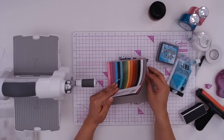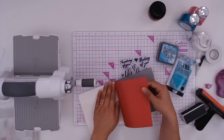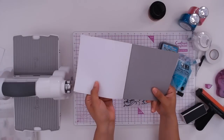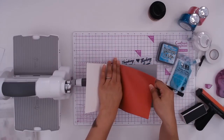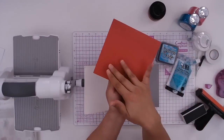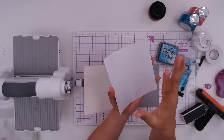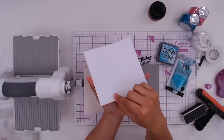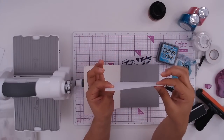So for this technique, you either need some cardstock with a white backing. Let me show you there. The color is on the front and you can see the white on the back. Or you can use white core cardstock. Now white core cardstock, you'll see the color on the front, but instead of the white on the back, you'll see another layer of color. So it'll be red on both sides, but in between will be a layer of white. So that's white core cardstock.